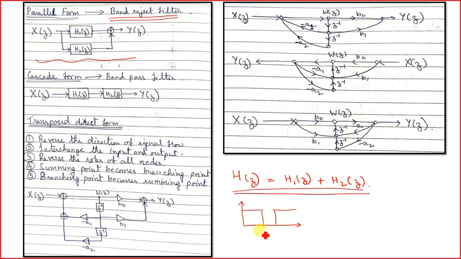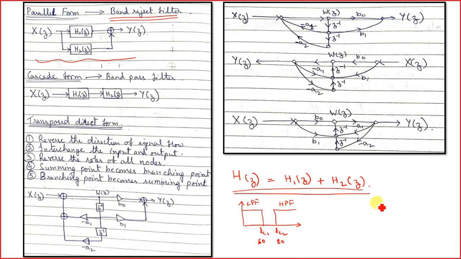Now, when you want to implement a band reject filter, what happens? You have FC1, FC2. So this one is a low pass filter, and this one is a high pass filter. So these are two different types of filters. You have a signal component which you want to pass through this. Say FC1 is 60 hertz and FC2 is 80 hertz.